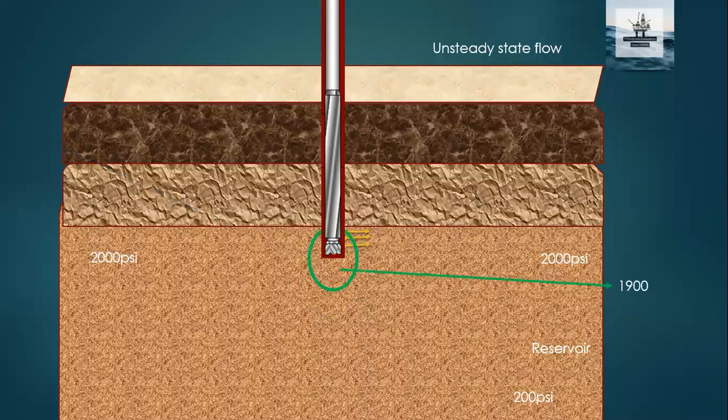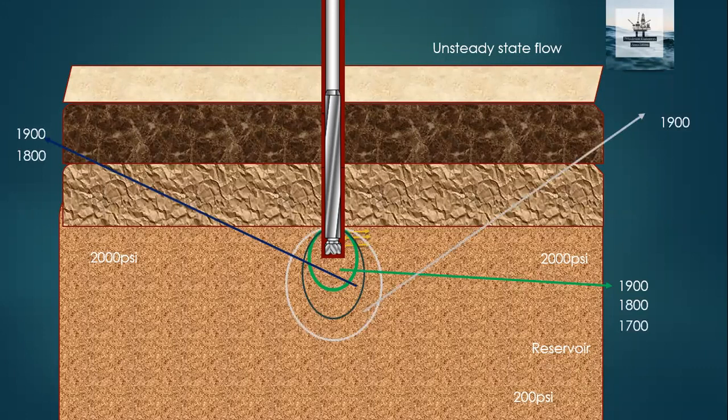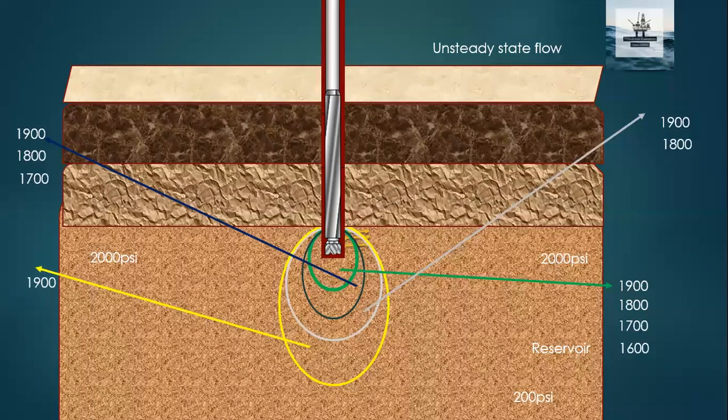At T1, we created 1900 psi at one level. At T2, we created two ripples. At T3, we created this ripple, and at T4, we created this ripple. So when you measure pressure at one location, imagine that I give you one location, that is the green one. Sorry, at T0, the pressure level at this location is 0.